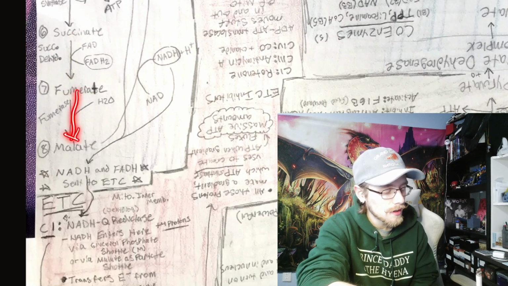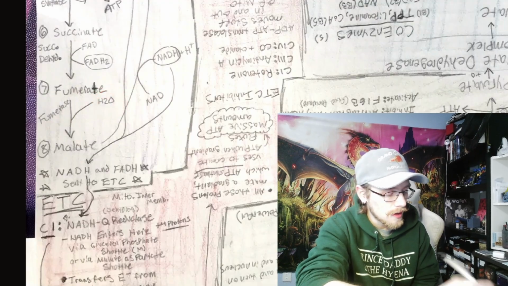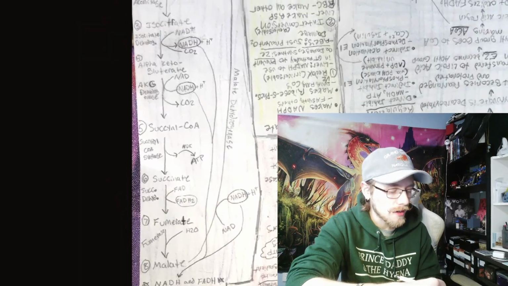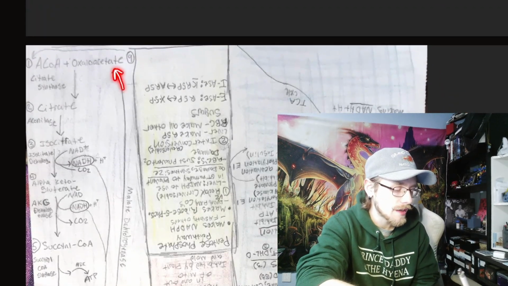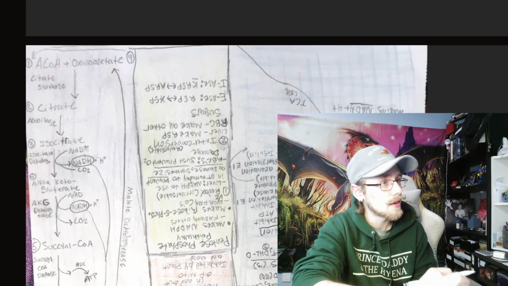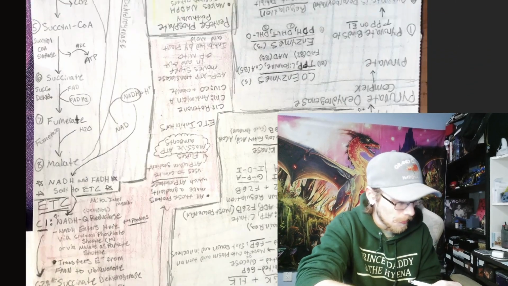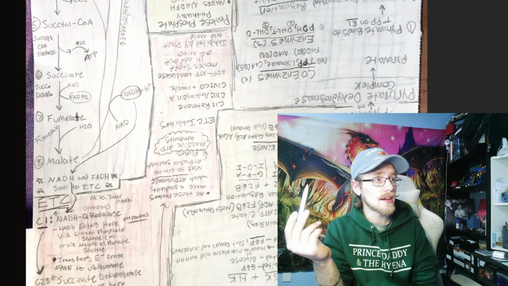Fumarate becomes malate through fumarase. This requires some water as well. And then that malate is going to go all the way back up to the top of the Krebs cycle, or the tricarboxylic acid cycle, plug in to that and become oxaloacetate, which plugs in with the ACoA, starting the chain all the way over again, right? So it's a circle. I didn't draw it that way, but the whole thing's a circle. You're going to see that in most diagrams, right?